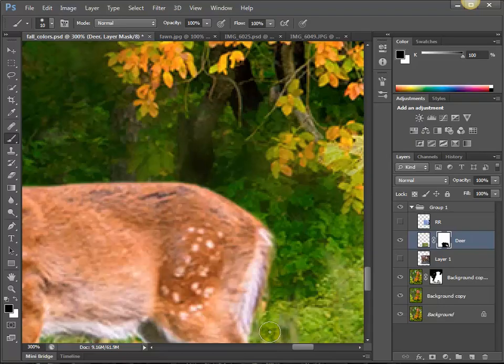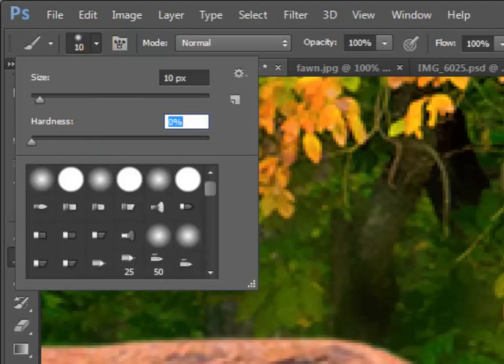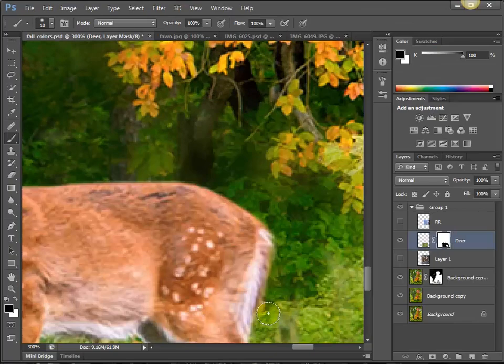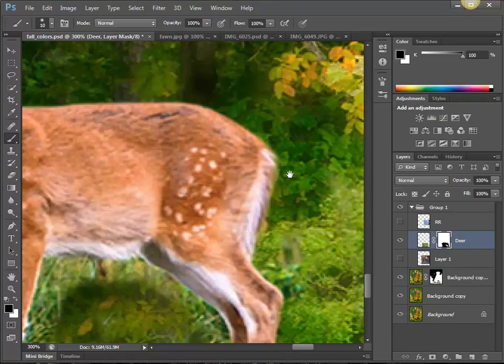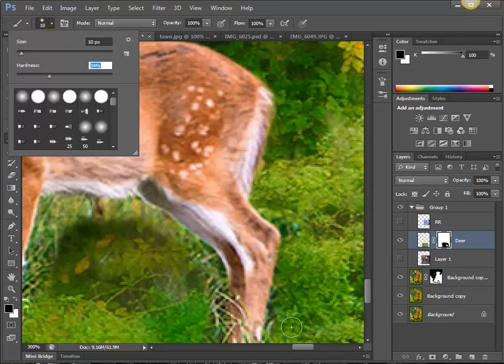Be careful here. You might actually want to switch to a softer brush again so you don't cut into the deer's tail any. And then let's switch back to a harder brush again.